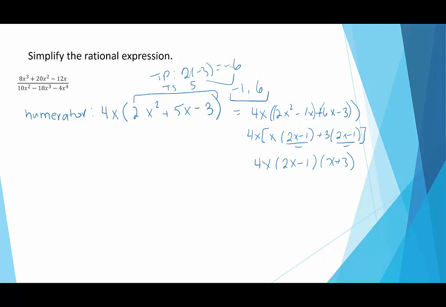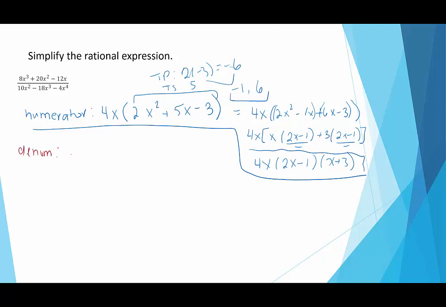Okay, looks like the denominator is going to be equally as bad. So we're going to cut off the numerator. I might change the color just so that we can see the denominator clearly. I'm going to remember that this is where my numerator is. Okay, for the denominator, I want to turn it around. So I'm going to write it as negative 4x to the fourth minus 18x cubed plus 10x squared, just so that I have the exponents going in descending order.